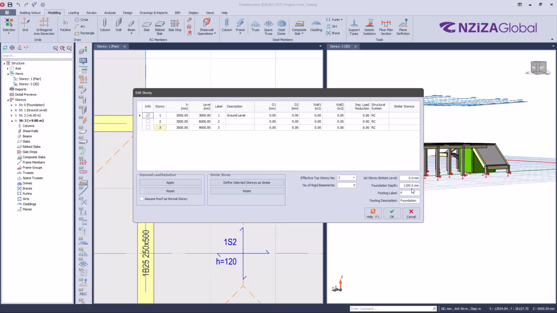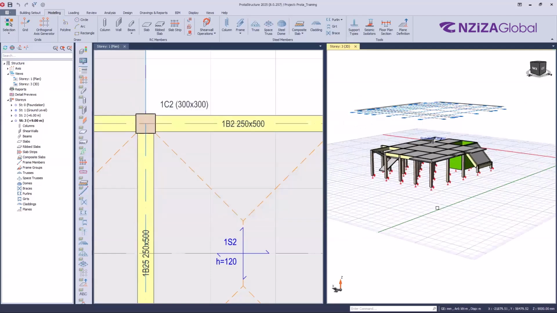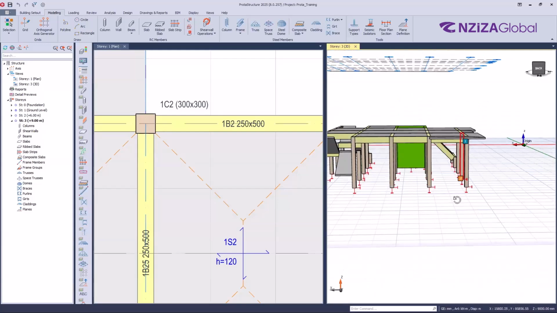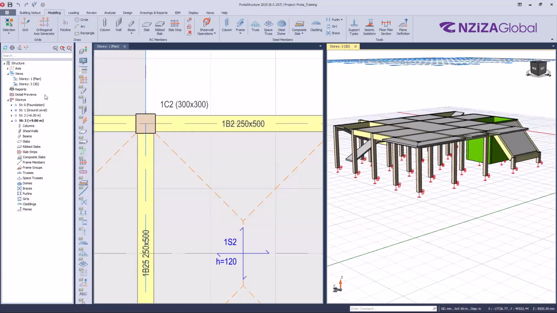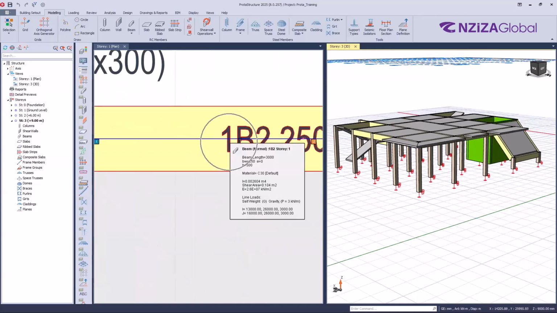Are we good so far? In edit story, we have seen how you can modify the story height. Okay. How you can add these descriptions. How you can even change the label of the member within a story.